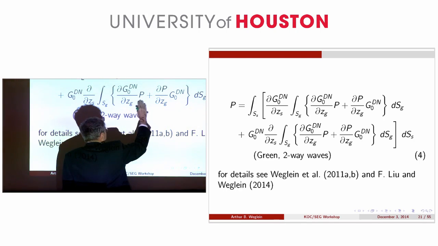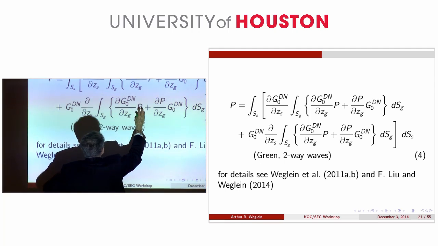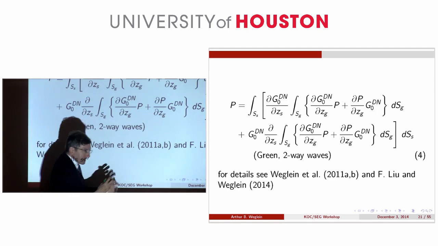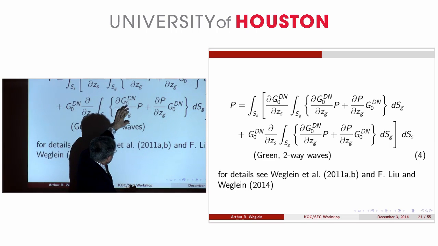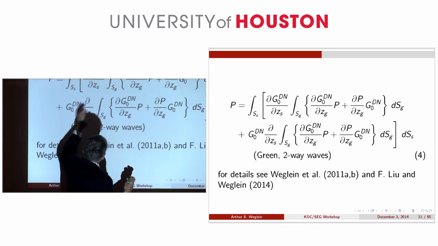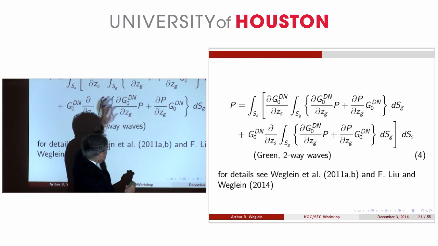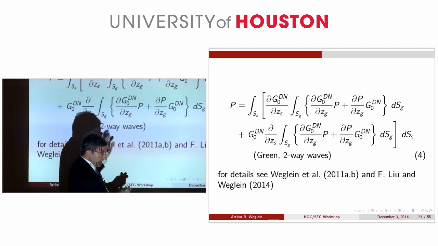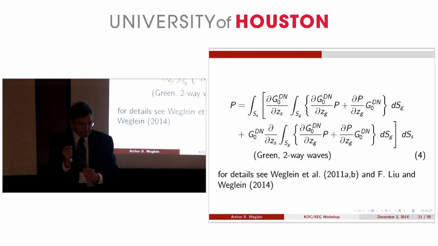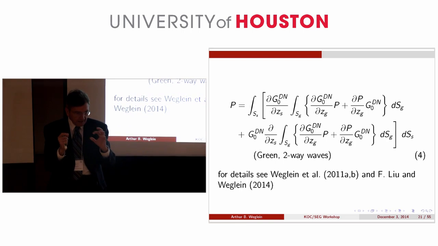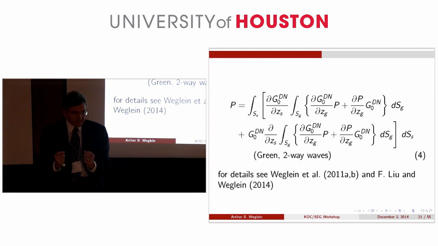So if you have some event in your data, primary and multiple, this thing is not doing anything nonlinear. You understand? This is an integral. It does something, bring the receiver down, or bring the source down, but it didn't take P times itself. My point being, if you have an event in P, it's going to linearly become an event at depth. Let me repeat that.